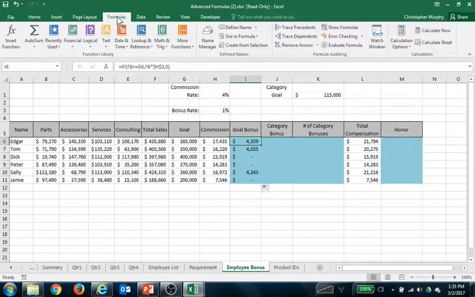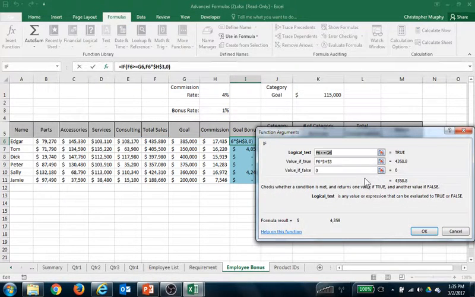Yeah, go ahead. Can you just show us again how you convert that to the dollar sign? Oh, you mean the reference to H3? Yeah. So okay, on the Mac you can use Command T. On the PC it's F4. So when you have that cursor over there, you just click F4. Well, if I'm in the formula dialog box here, when I first click on this cell here, I did F6 times, and then I click on the bonus rate here. When I first click on that, it just says H3, and that's a relative reference, which means when I copy it down, it's going to change to H4 and H5.